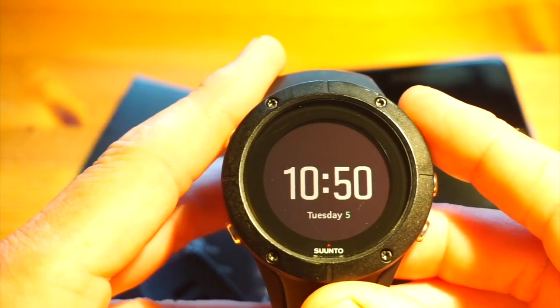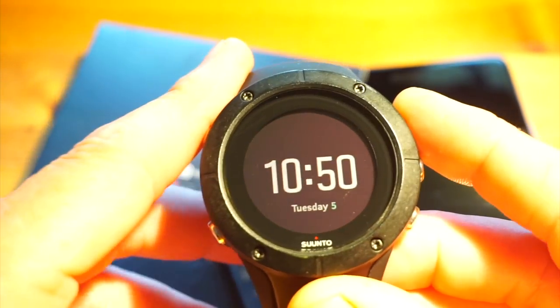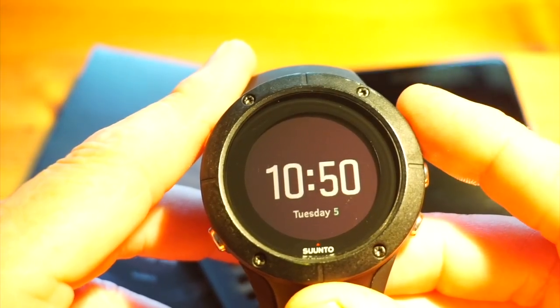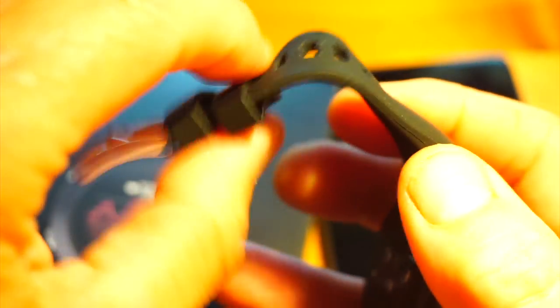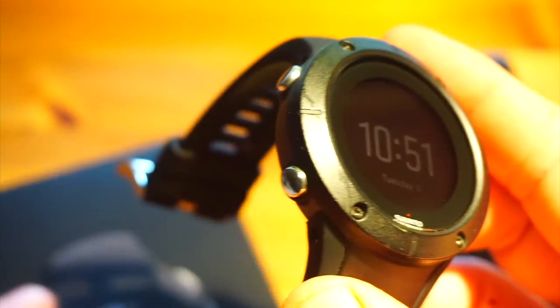I'm going to be listing the main differences across the bottom of the screen. The purpose of my videos is just to show you what the watch does if you were to own one — how to operate it, give you a feel for the unit. First thing I'll say is this strap is lush — it is so soft and comfortable, it's got a bit of give in it, unlike this Polar strap here which really doesn't move much.